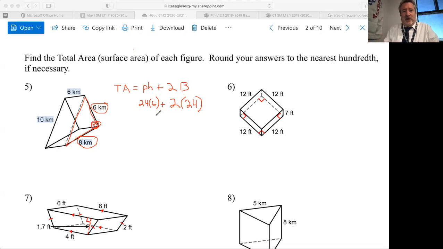6 times 4 is 24, carry the 2. 6 times 2 is 12 plus 2 is 4. If I were really thinking I would have just wrote 48, but plus 48. Then add those two together, 8 plus 4 is 12, 4 plus 4 is 8 plus 1 is 9, so I'm getting 192. We're doing total area so it's in square units, so I'm getting 192 kilometers squared. That's what the answer is.